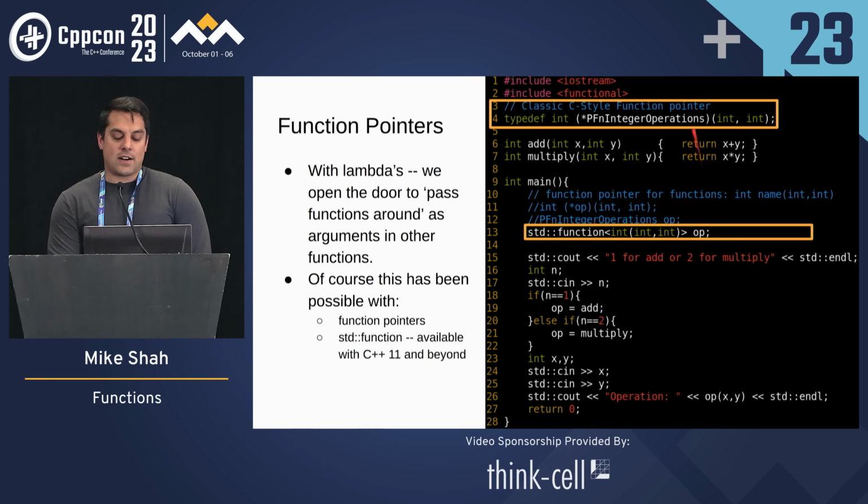Our tools for this are, again, C-style function pointers, or in modern C++, we have a std::function here, with that function signature as the argument. Int being the parameters, and int, which is the return type. So in this little example, I've just got a function here that holds some operation like add or multiply. It can hold things with that same signature. Okay, so that's the idea here.